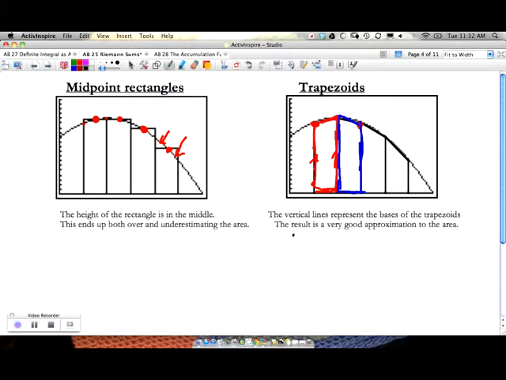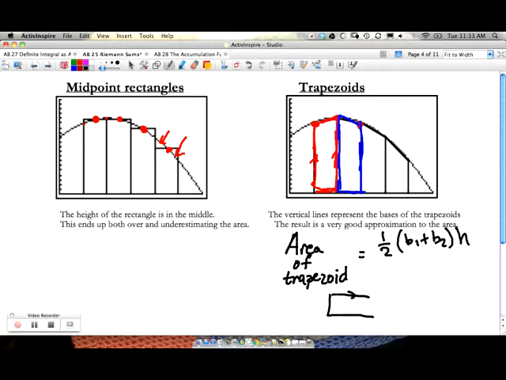Something to keep in mind, we're going to come back to this later, but the area of just one trapezoid is equal to, there's a formula for it, 1/2 the sum of the bases, base 1 plus base 2, times the height. Now this is actually kind of inverted here, because we're used to our trapezoids having the parallel bases horizontal. That's the more common format of seeing this. And then the height is the distance between them.